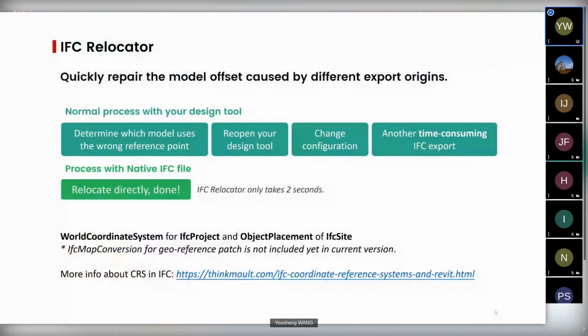The objective is to provide a way to quickly repair the model offset caused by different exports or origin points. I think every BIM manager has been confronted with such a problem. How to fix the federation problem when models come from different coordinate systems.